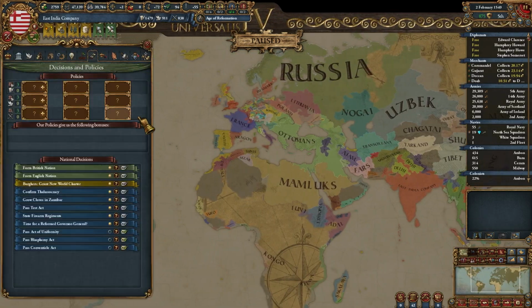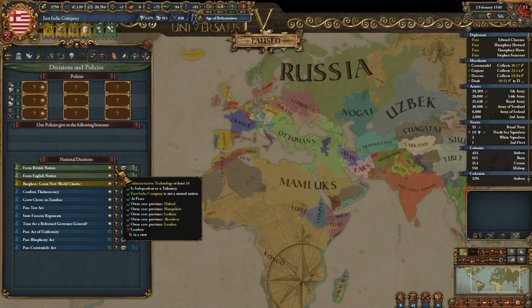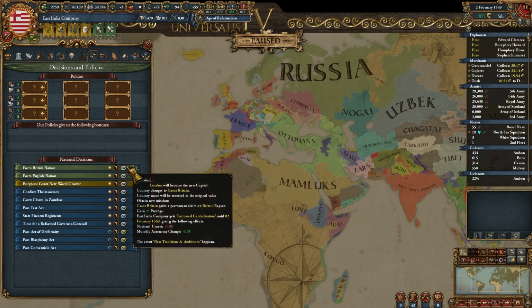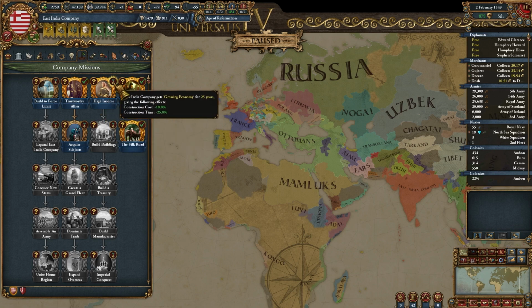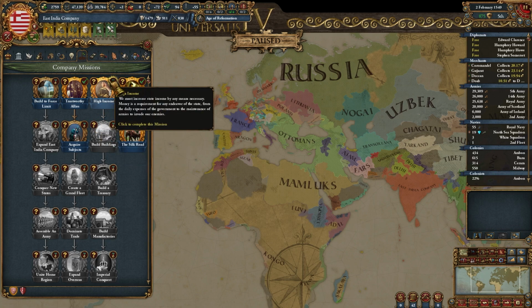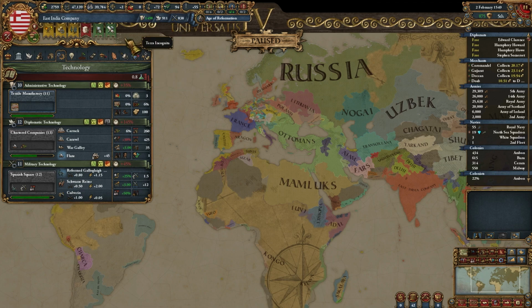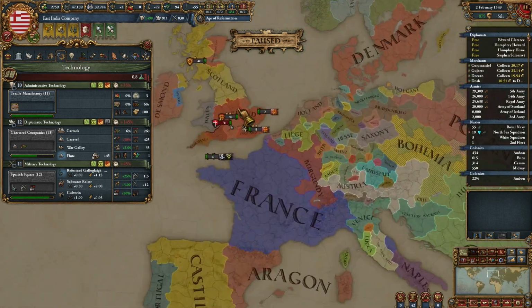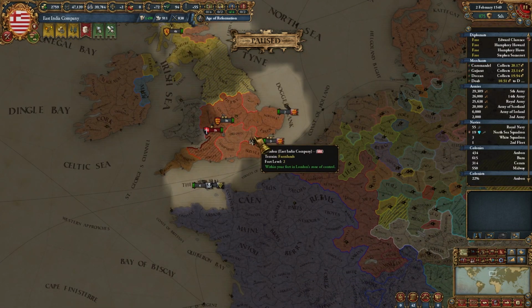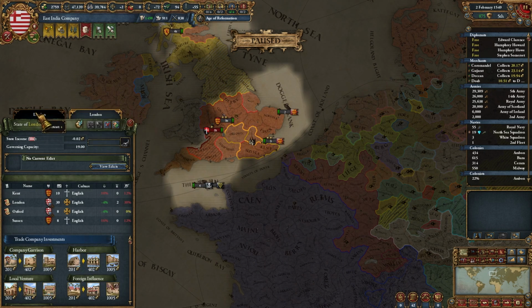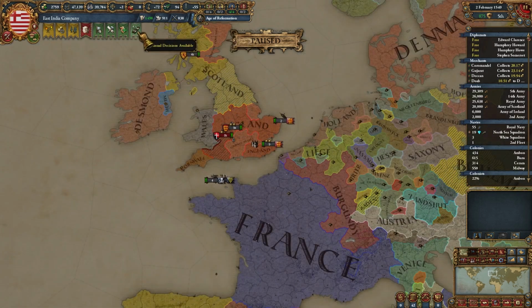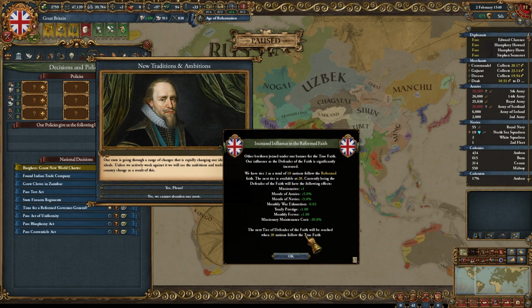Because I am English primary culture, I'm admin tech 10 and I own London and the important provinces, I can now form Great Britain as the East India Company, which is, I think, already totally broken. So I'm of course going to do that. I'm just going to click the missions first of the generic mission tree, because of course I'm going to get the British missions after I form Great Britain, which is what I'm going to do exactly right now after stating London, because it obviously moves my capital. And there we go, Great Britain.